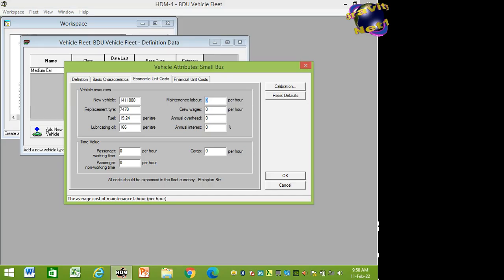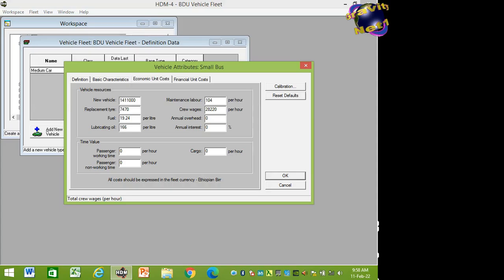Maintenance labor 125. 104. Overhead cost, I've calculated 28,220.